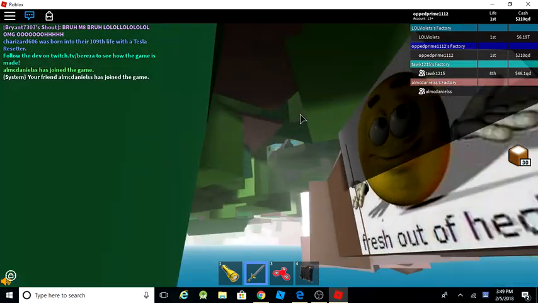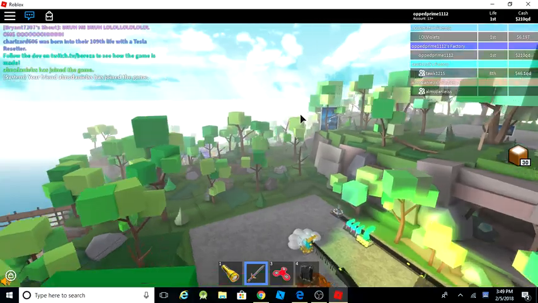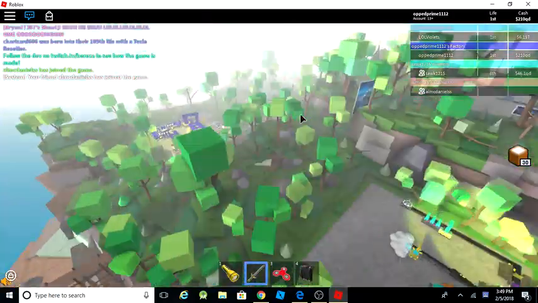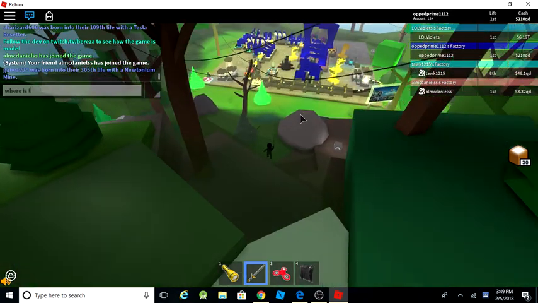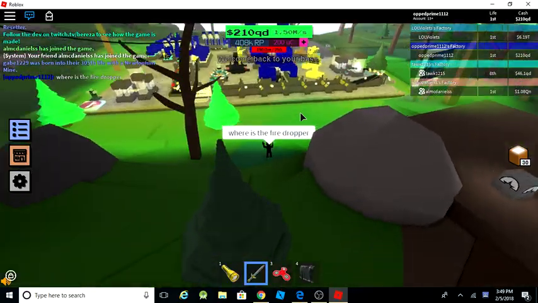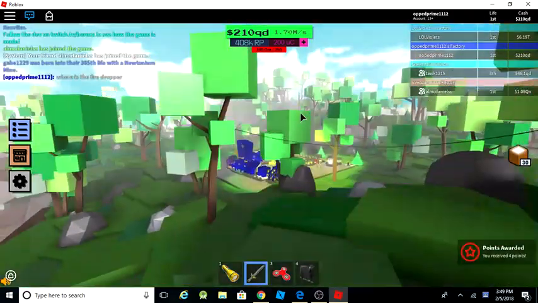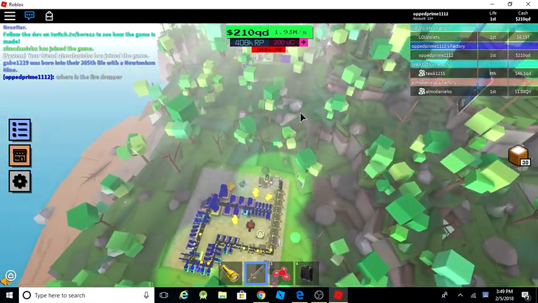Wait, what the? Fresh out of hex. Alright, that was another meme. Bro, I'm about to find all these meat. Wait, what's that? Okay, where's the fire? Where is the fire dropper? Okay, I'm just gonna ask that. Maybe Talk found it, or Lowell Violets found it. I don't know. Where's the fire dropper?